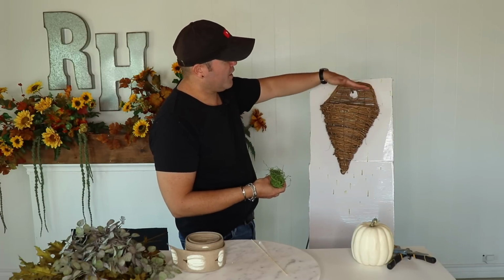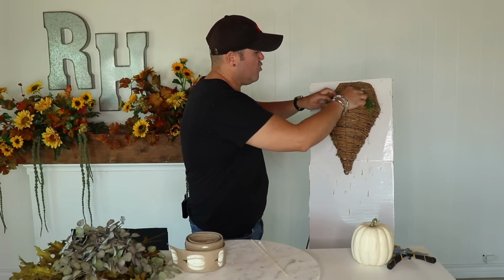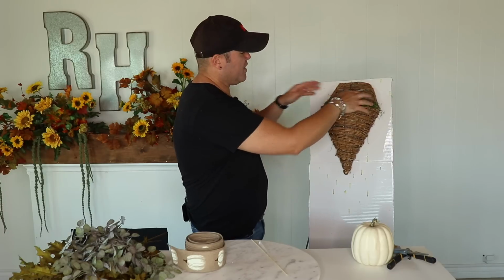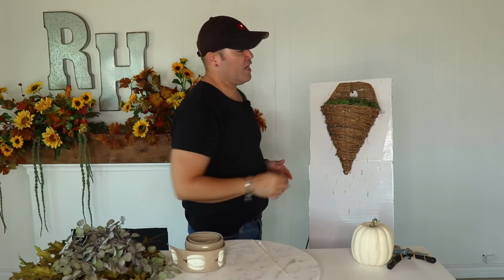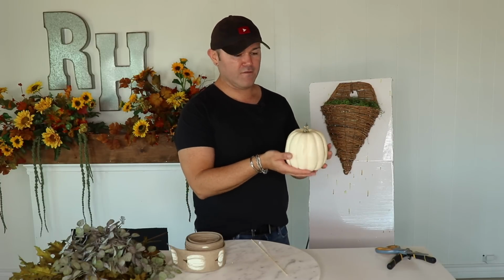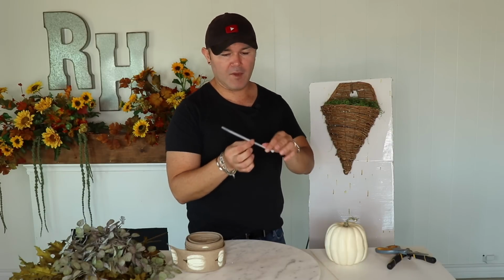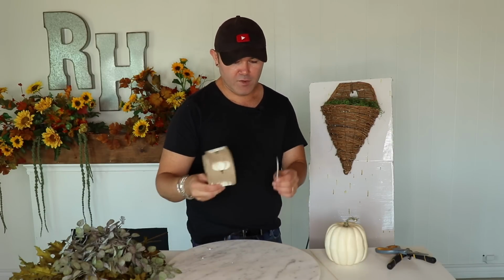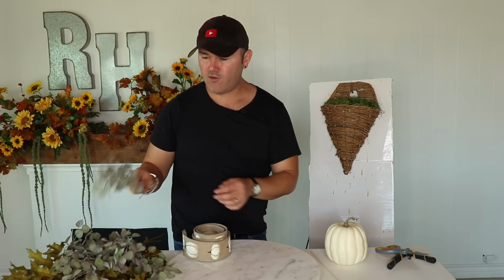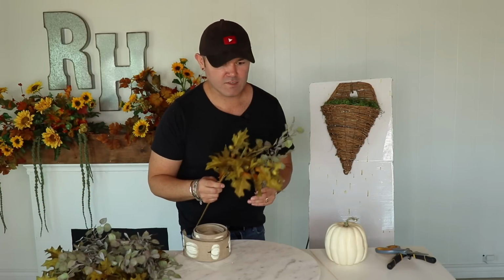So I already went ahead and put some foam in it, and what I'm going to do is I'm just gonna cover some of those mechanics with the moss. Remember, I like this green moss from Walmart, and that's just to cover the mechanics in case you were to see the foam. So the other things we're going to use is going to be another one of these beautiful white pumpkins, a skewer to put our pumpkin in. I'm gonna use a zip tie. We'll be using our same ribbon as well as the same foliages, which is the beautiful eucalyptus and the maple foliage that I am so obsessed with.